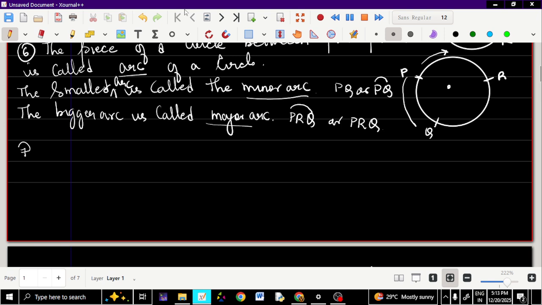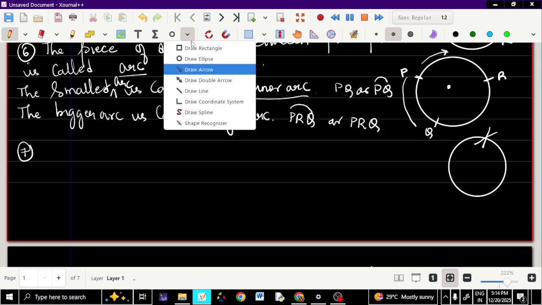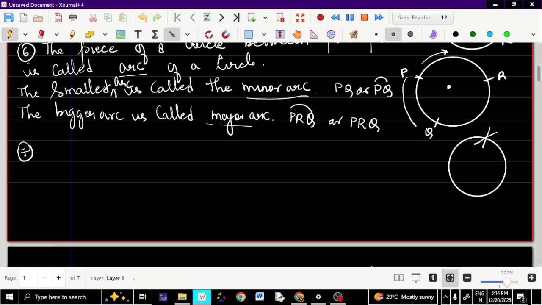Now moving ahead. Next, we have the length of the circle. Let's say you have one circle with you, which is made out of thread. What I do now is I take a scissor and cut this circle at this point, and I will stretch the string. The string which I had, I have stretched it here. That is basically the length of the circle.